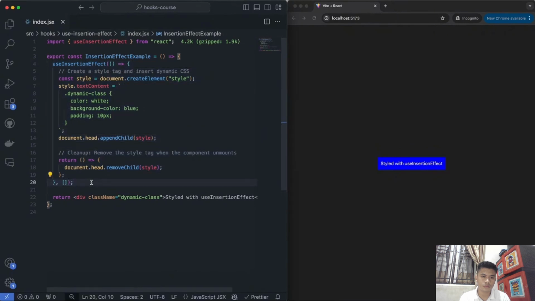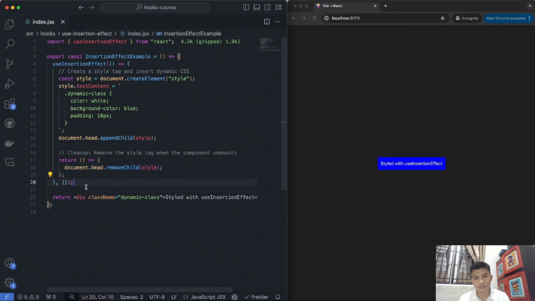It's very similar to a useEffect hook. In this case, we're creating a style document element and appending it to a specific part of our document. This useInsertionEffect will run during the rendering phase. Then it will insert the style tag with the dynamic styles that we want into the head of our document, and the browser will apply all of the styles right before painting, which, like I said, will ensure this does not flicker. And when the component unmounts, which is the return, similar to a useEffect cleanup method, it will clean up all the inserted styles.